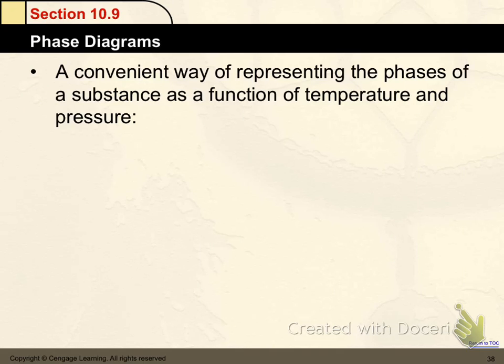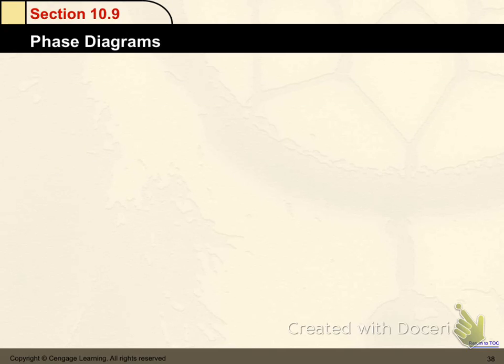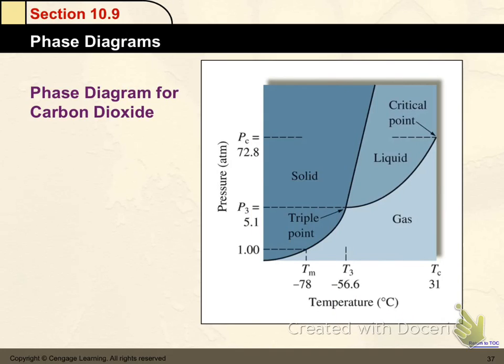Okay, so this first little blurb here is just telling you what a phase diagram is. And a phase diagram contains two points. It contains what we call a triple point, and it contains a critical point. I'm going to go back to that previous graph, and I'm going to show you the triple point, because it's actually pretty easy to find. I bet you can find it if you drew it in your notes. It is right here. Okay, that makes sense, right? It's where all three of those lines meet up.